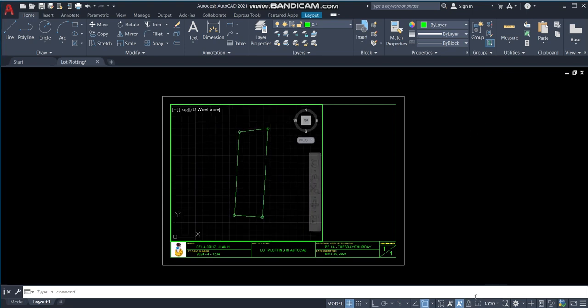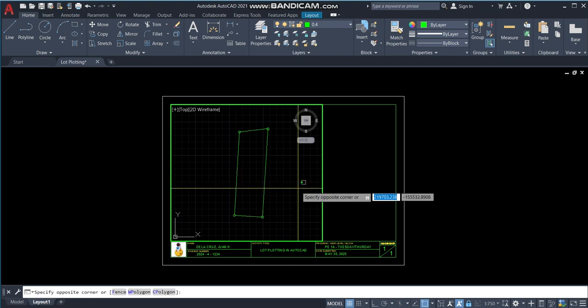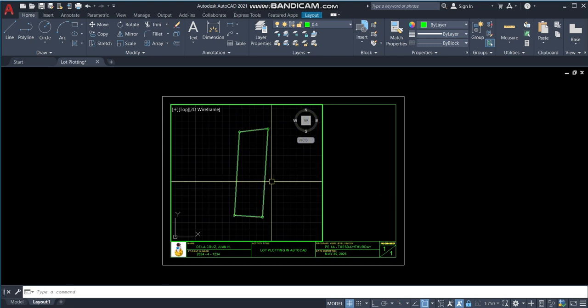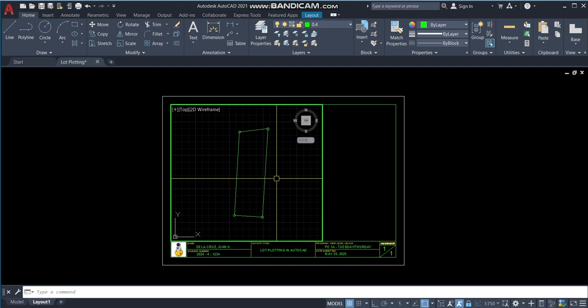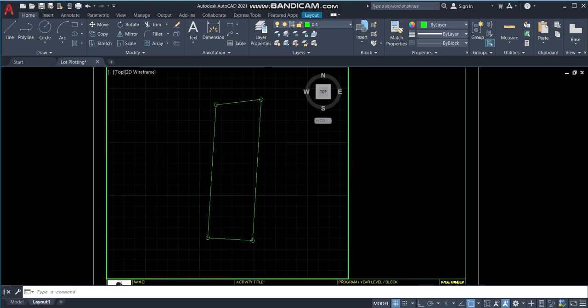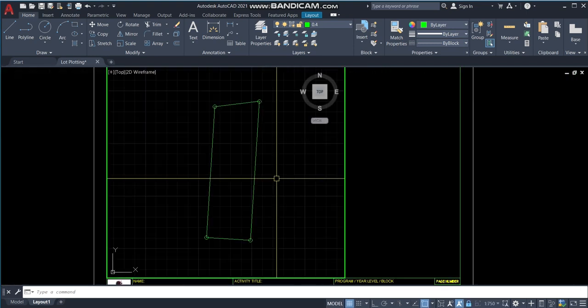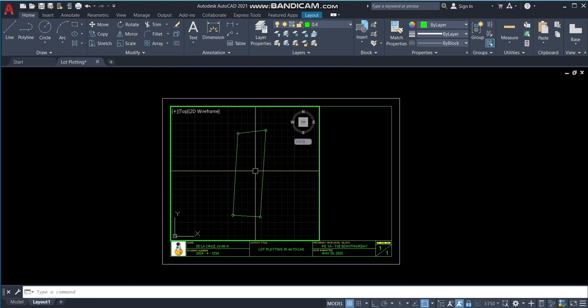Okay, after we set the scale to the best scale for that, we can lock the viewport. So just click this padlock button. Now it's locked. So if you go inside the viewport and zoom in or zoom out, it will not zoom because it's locked.